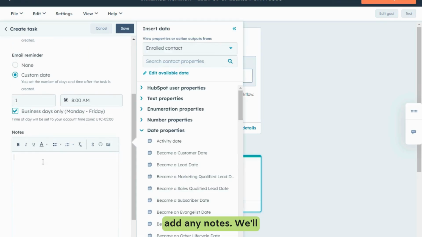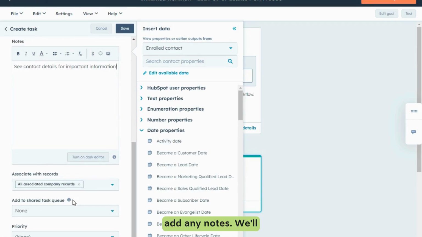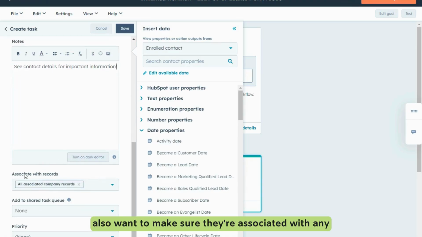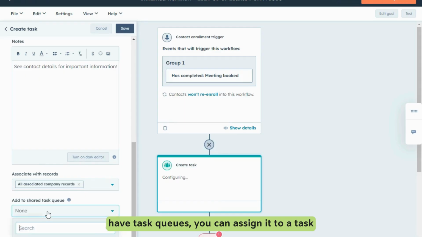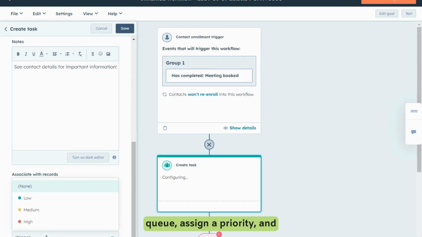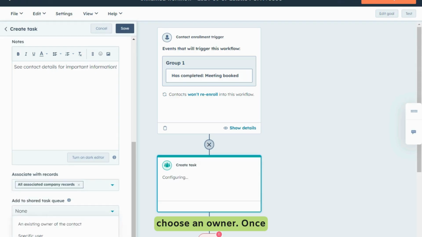And add any notes. Okay. We'll also want to make sure they're associated with any relevant records. If you have task queues, you can assign it to a task queue, assign a priority, and choose an owner.